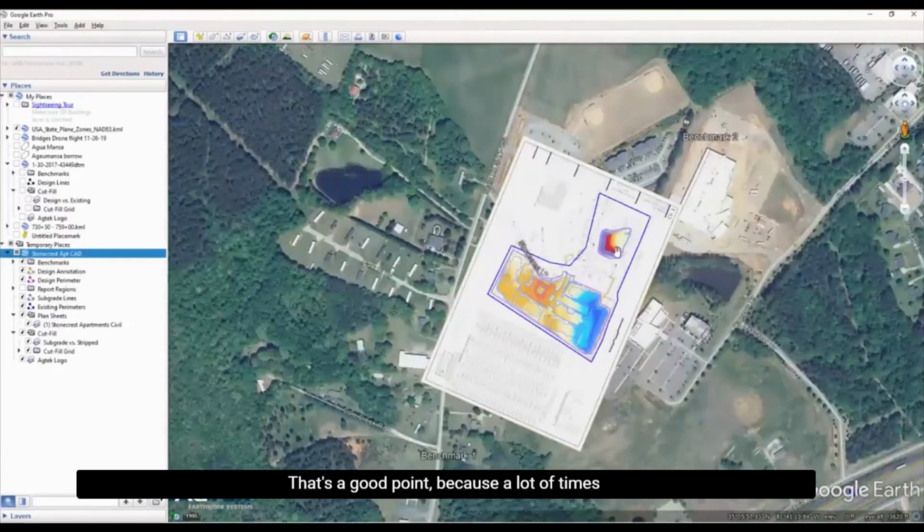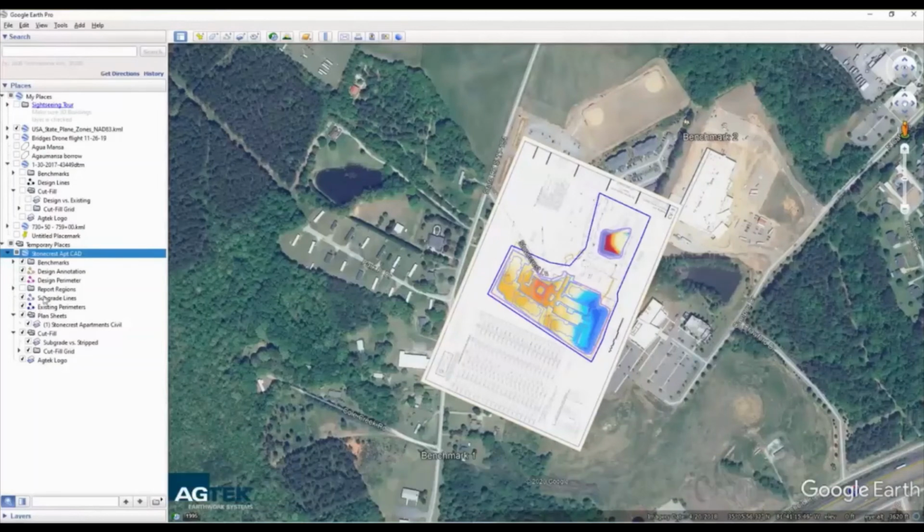So you're right. That's a good point, because a lot of times guys in the office may not be knowing. If you're not dealing with GPS or you're not dealing with drones, then most of the time, what state plane zone you're in isn't really that important. So there we go. The job shows up here, Juan, so we're good to go.